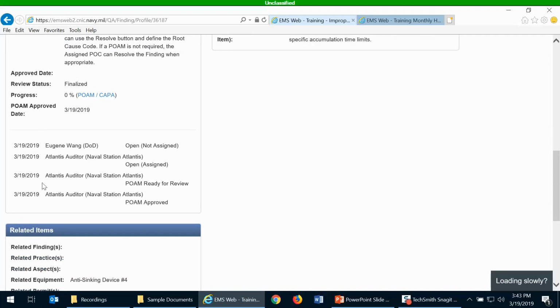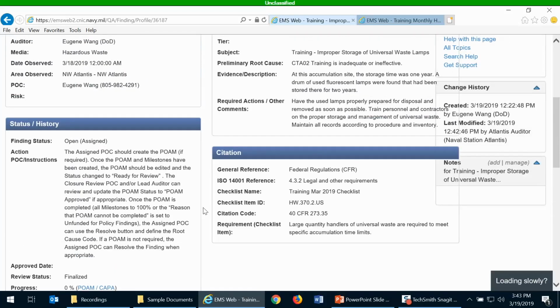And you can see under the history, this is the date that the POAM got set to ready for review and who did it, and then when the POAM was approved and who did it. And then notice under each step of the way, we have the action, POC, and instructions. This indicates, for this step in the finding process, who should do the next step.